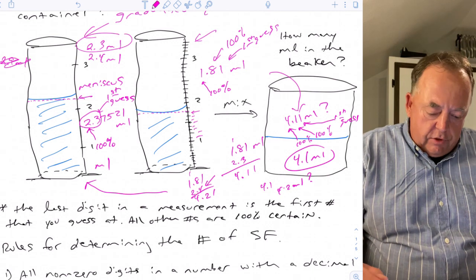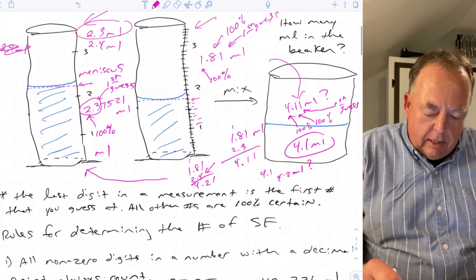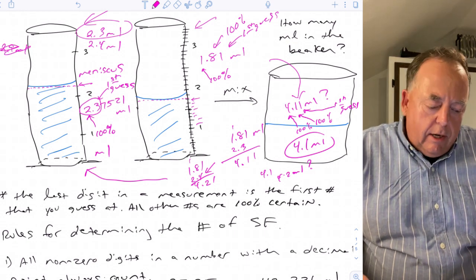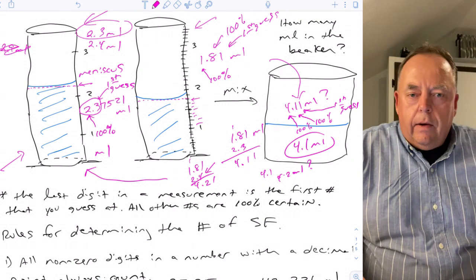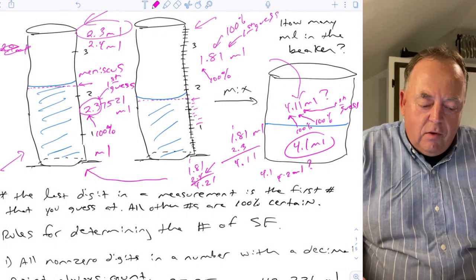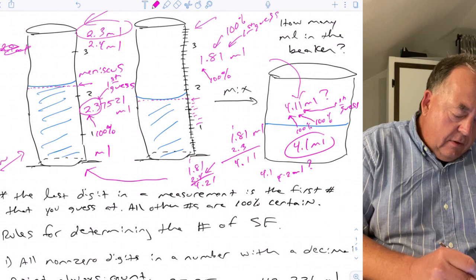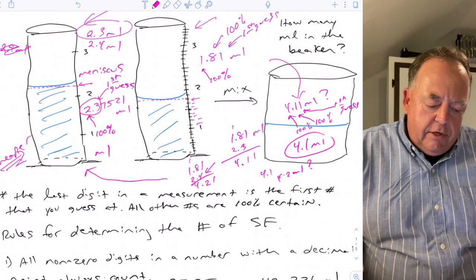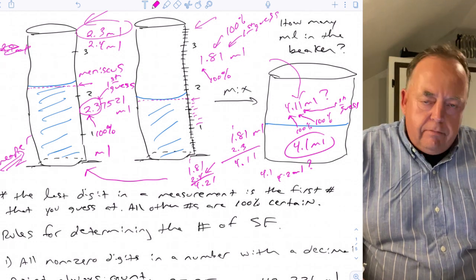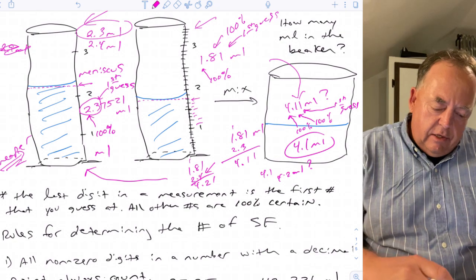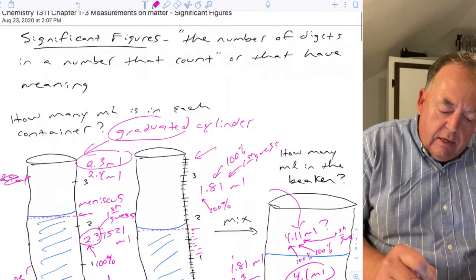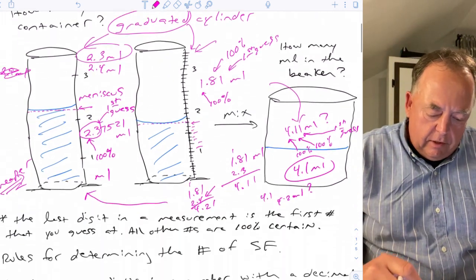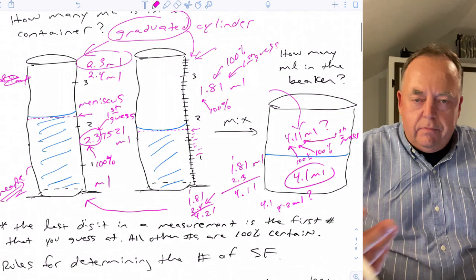Okay, so if you are working with these two graduated cylinders in lab and you happen to break one, which one do you want to break? You want to break the one on the left. Why would you want to break that one and not the other one? Because this one is cheaper, the one that's less expensive. Why is it less expensive? Because you can't make as accurate measurements with it. What does the word graduated cylinder mean? These are graduations. However many ticks you have, those are the graduations. So something that is more highly graduated is going to be more expensive.